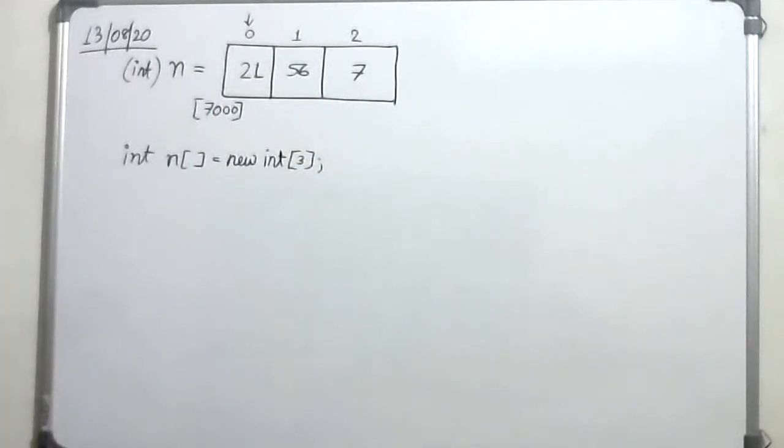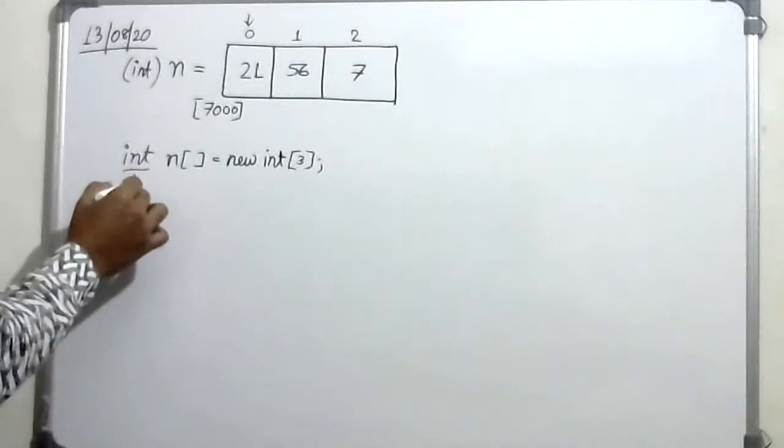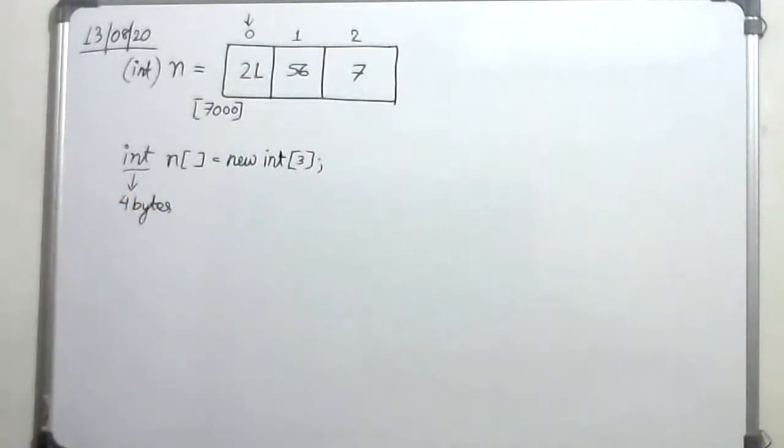So once we define an array like this, what do you think is the total size of the memory that is allocated to the array? There's a way to calculate the total amount of memory that is being allocated to an array when it is being defined. We know the size of int is 4 bytes. We have already learned that the size of the int data type is 4 bytes.